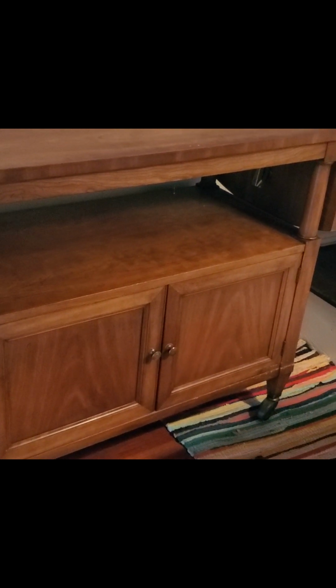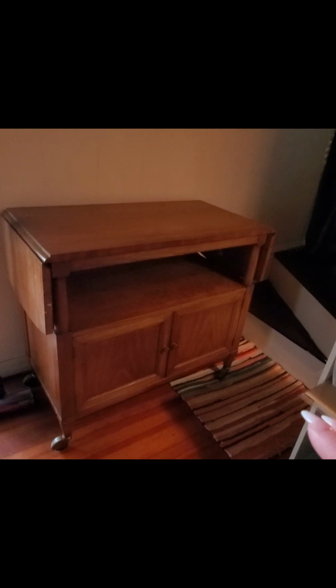I think I'm going to do that with it, but I'm not sure. I might do the whole thing. Let me show you. So this is why I don't really know what I'm going to do with it, because it just kind of depends. I might leave part of that wood, and maybe the top there and the top there, but I'm not sure. I want it mostly teal, so we'll see. I think I might just do the whole thing teal. I'm not so worried because I can always change it if I want, right?